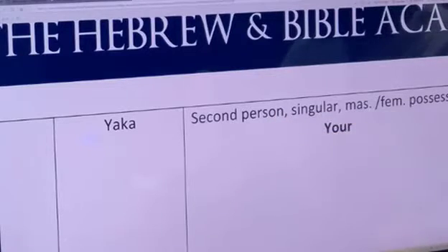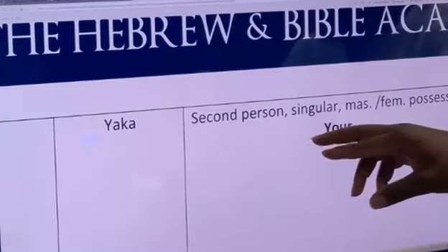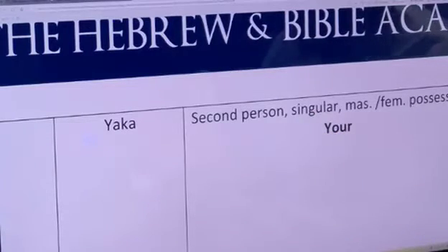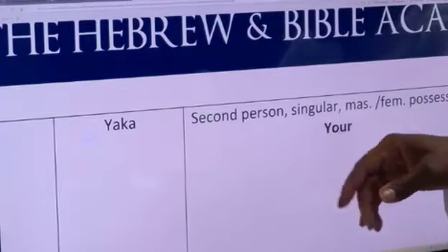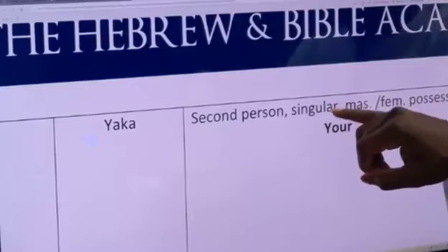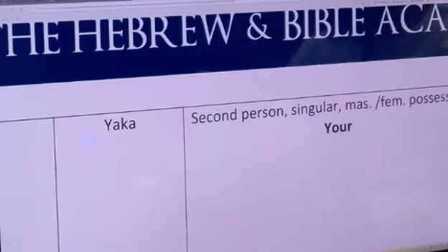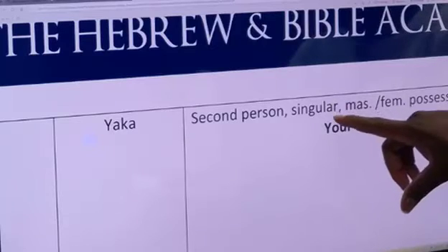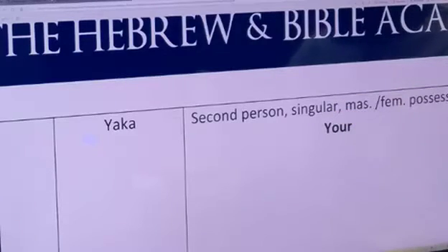I point that out because when you look up your suffixes, your pronominal suffixes, you're going to have the point of view, denoted by the letter P. You're going to have your number, which denotes either singular or plural. In this case, it's singular, and that's going to be denoted by the letter N. And then you'll have the gender, which is denoted by the letter G.